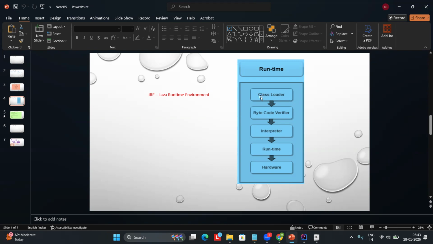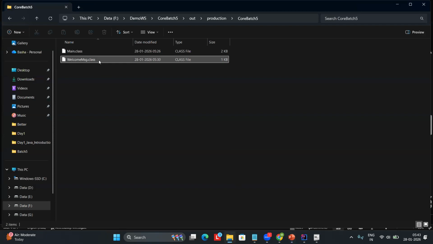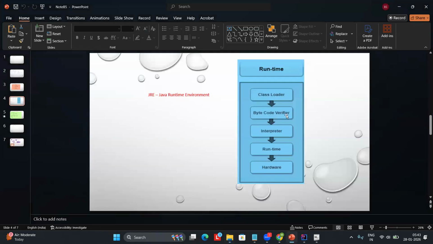So this class loader, what is this class loader? Class loader is a module basically. It's one module which is responsible to take the .class file before giving the output, and review, verify, validate, or parse it. It will parse whether this class has valid, correct bytecode instructions. This class loader subsystem is one module. The name itself tells: class loader takes the .class file and loads it for further process.